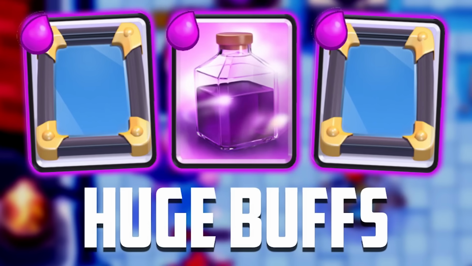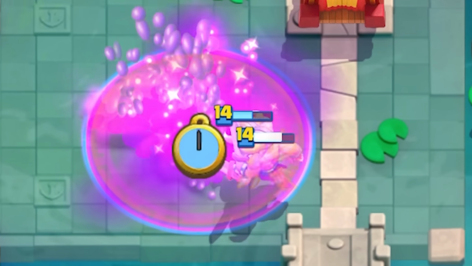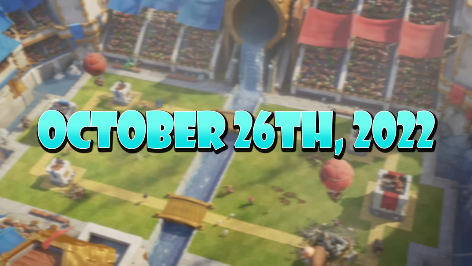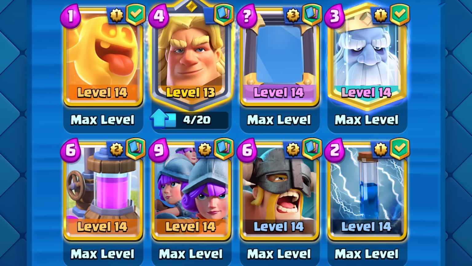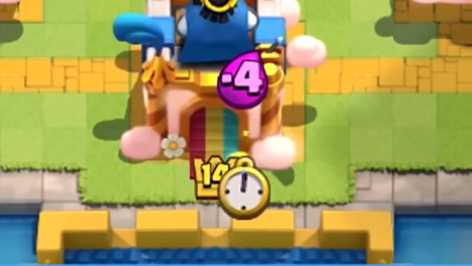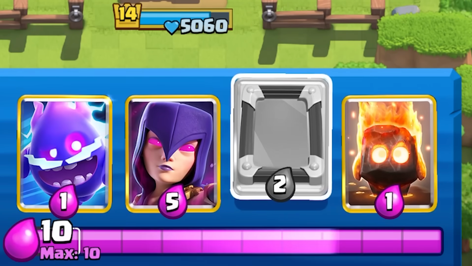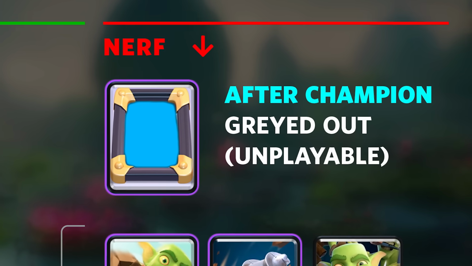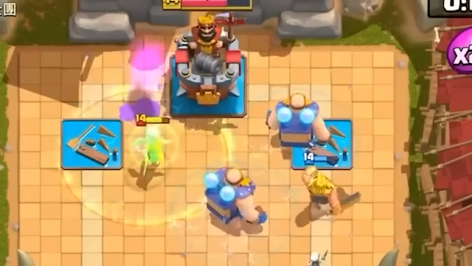Now, the logical thing would be to buff this card or just leave it alone, right? After all, we knew it sucked in this state because it had been stuck in it for years. But no. On October 26, 2022, Supercell would nerf the Mirror once again. In a deck with a champion, it no longer allowed you to mirror the card you played before a champion. If you played a champion, the Mirror would simply be grayed out in your hand, unable to be used. I would have preferred to see this nerf first before removing the second level because most of the OP decks anyway had champions in them.